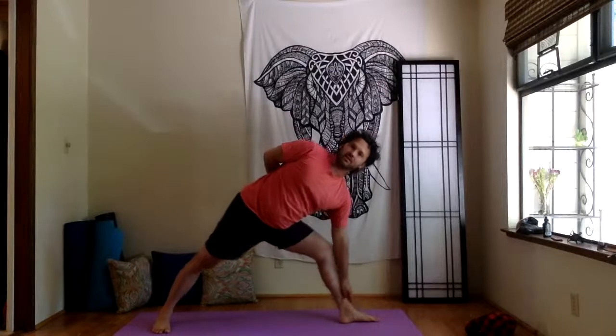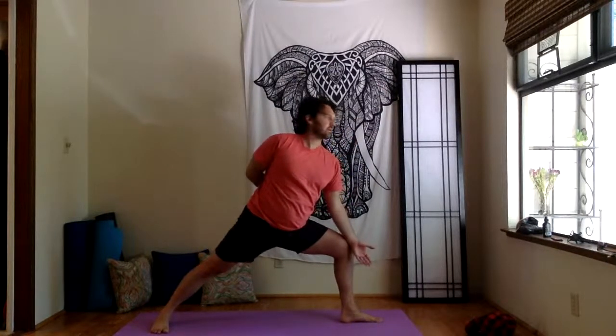And lightly bending the knee above the ankle, rest the elbow on the thigh. Bring the hands to heart. And extend the arms, shoulder width or wider. And come back to hands to heart. And come back to that first phase.